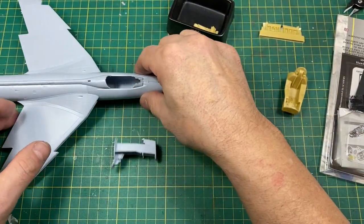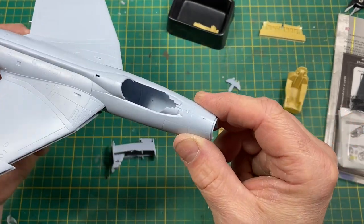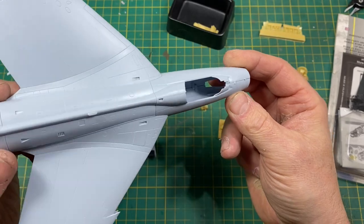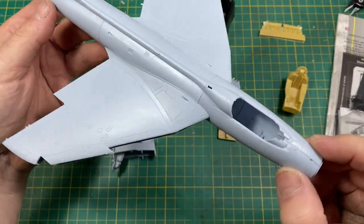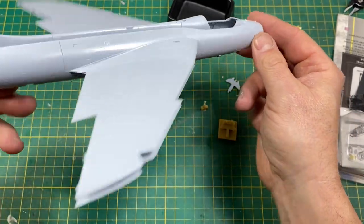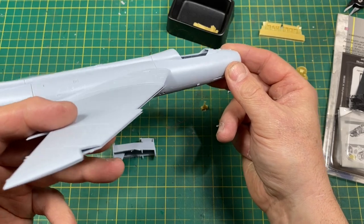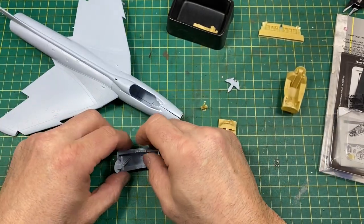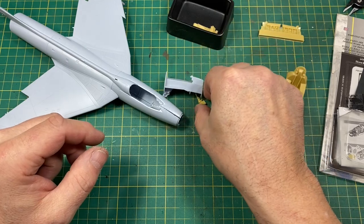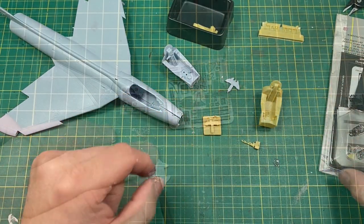Like I say, here's the aircraft, it looks beautiful, doesn't it? You're not going to see a lot in the area. You're not going to see that much. Well, it might make for a nice viewing, but in the final analysis, when it's posed like this, you ain't going to see it. So anyway, we're going to carry on and we'll see what parts of this resin one I can use.